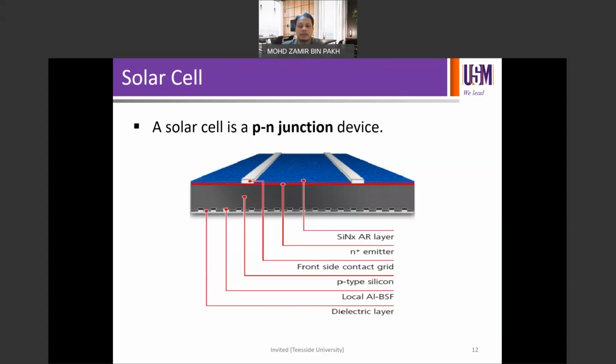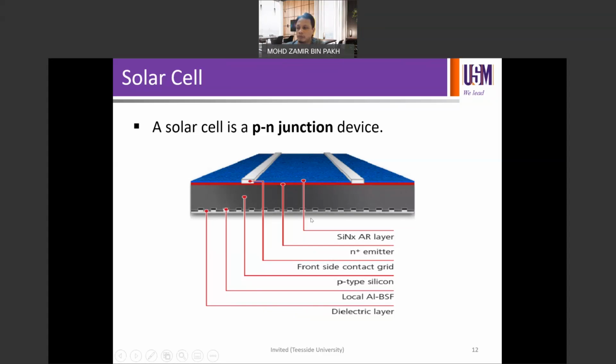So why do we need to have a p-n junction? A p-n junction is there to do carrier separation. The moment we generate carriers, I'm going to show you later on, the carriers, positive and negative charge, or electrons for the negative charge and holes for the positive charge, need to be separated at the junction and collected at the metal contacts in order to produce electricity. You can see a couple of layers in the cross section of the solar cell. The first top one here is a layer that we call the AR layer, or ARC, anti-reflective coating.